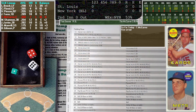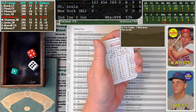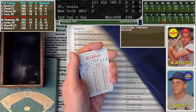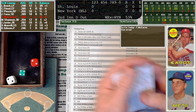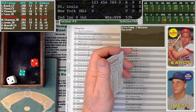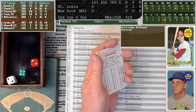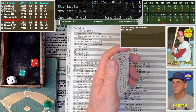Leading off for St. Louis in the second is Tim McCarver. He will keep Seaver at an A. Here is the pitch. McCarver hitting .222 so far. 22 is a 7. That's slapped to right field. Gaspar will play it on a couple of hops, and the Cardinals get the first hit of the game. McCarver is considered fast by the APBA Brain Trust, so he will have the green token. We got a runner on first.